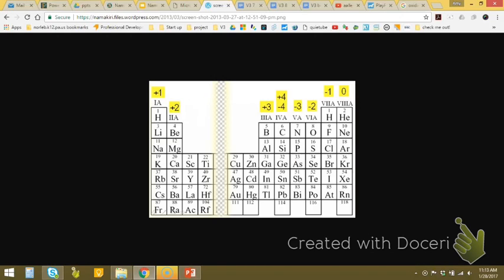The other thing you will need is the oxidation numbers for our common elements that we use frequently. So I just got this image by typing in oxidation number periodic table image, and this is an easy one to read, so this is the one I chose. You're welcome to use this screen, take a screenshot of it so you have it, and that'll give you the common oxidation numbers for elements that we use all the time.